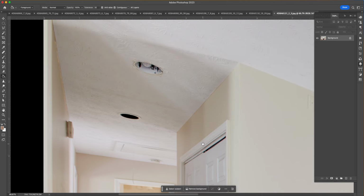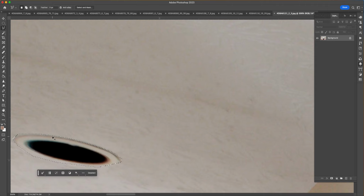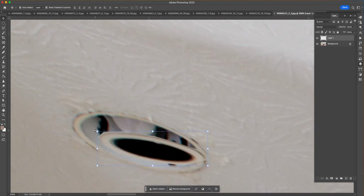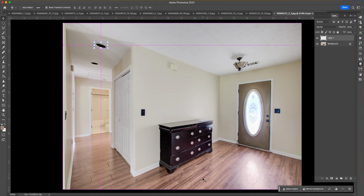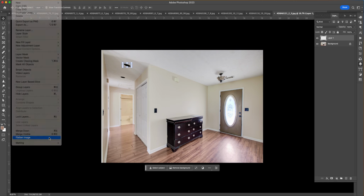Also, you know what I noticed? This light fixture up here is gone. So what you can do with that is, let's take this one. And again, you probably shouldn't do this, in the sense that that light fixture is not there. Well, that's a lie. It's the same thing as going to Burger King, and that burger you get ain't going to look like that when it comes out. And honestly, no one's really going to notice in this picture that that light fixture is gone.